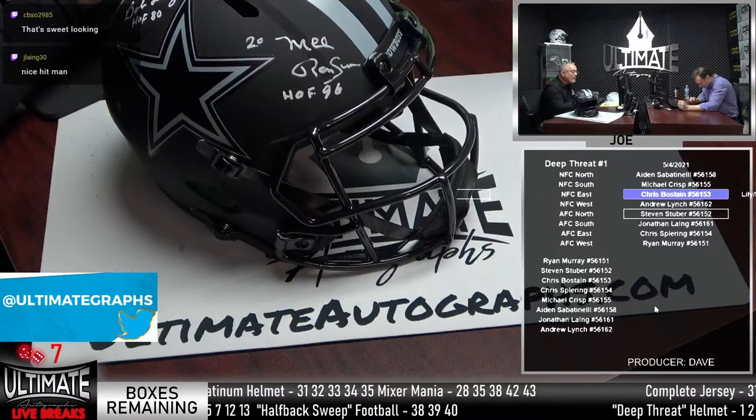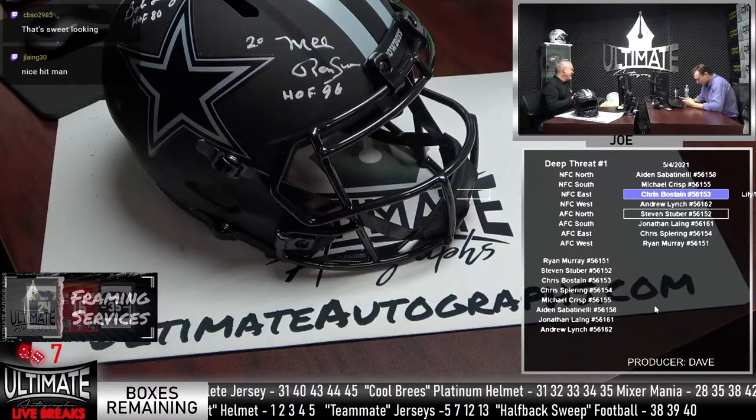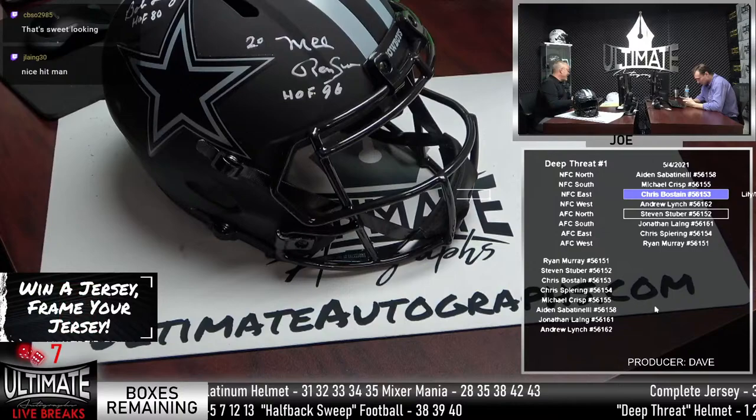Again, a little free cheese from Joe. When Joe was little, I collected football cards, like a lot of guys, right? And then I get all these cards, and I'm like, what do I do with them? And then I found Ultimate Autographs, and they hired me. And then I got all these cool cards, and now I got a place to get rid of them. So you can display that with the helmet, like Mel Renfro.